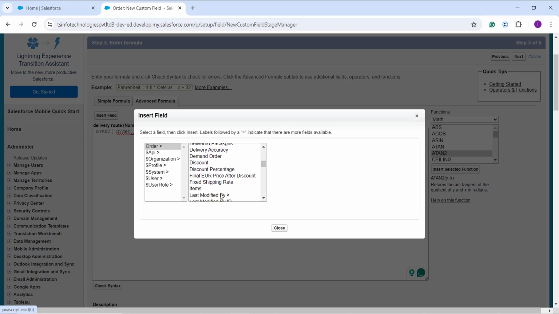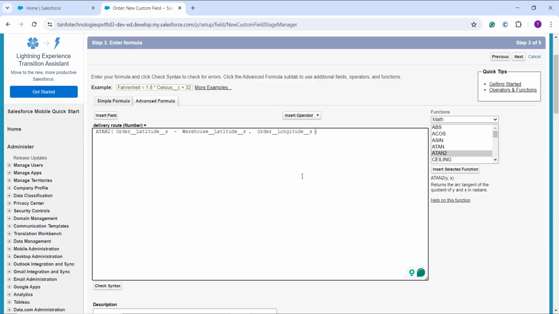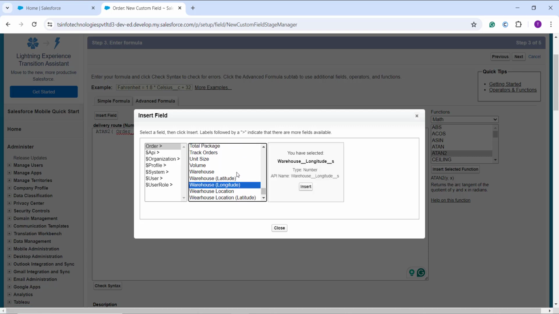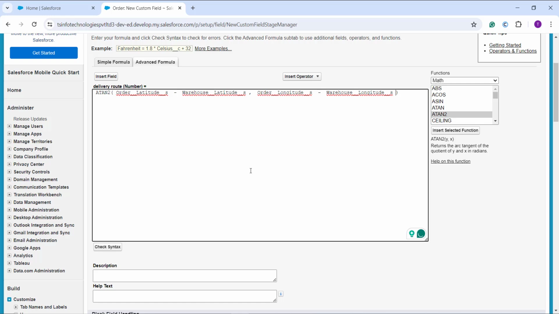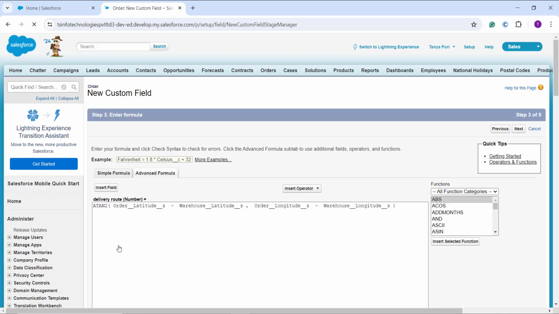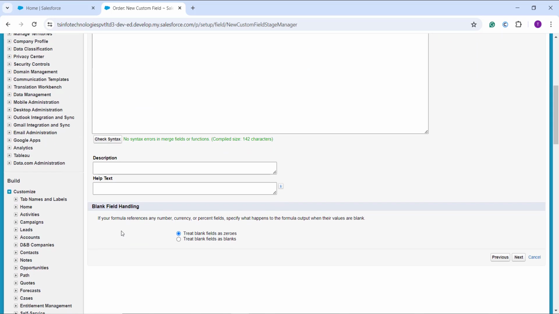So here it is, I click on that, and then I subtract from it the warehouse longitude, and I click again on insert field and scroll down to the warehouse longitude. So here it is, I click on that and click on insert. So here I have successfully entered the formula, and I click on check syntax to check whether it is correct or not. So there is no syntax error in it.